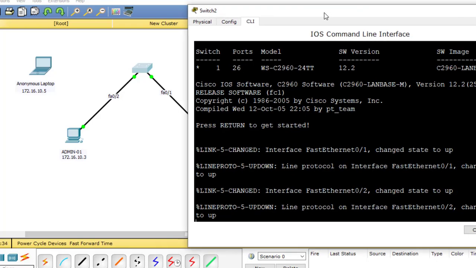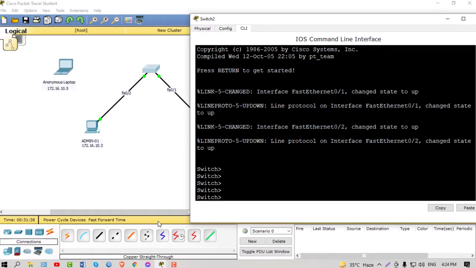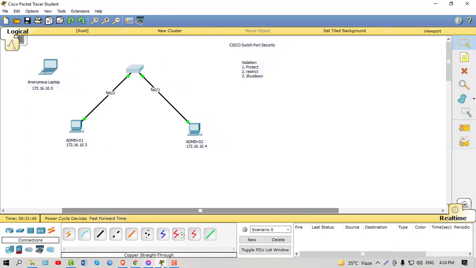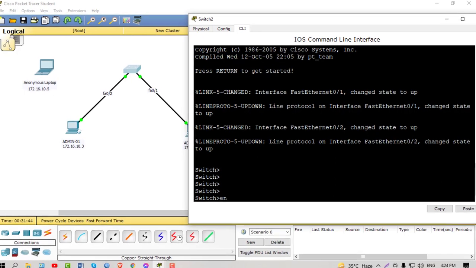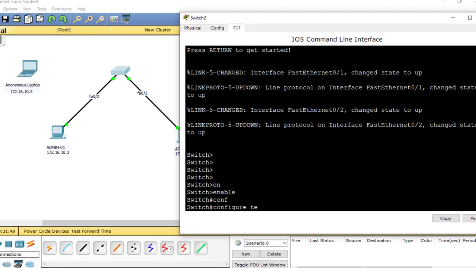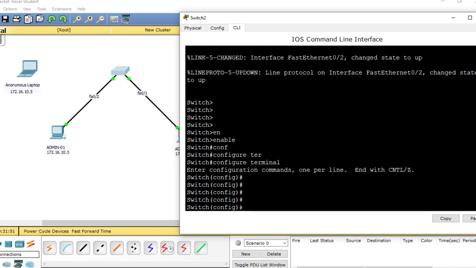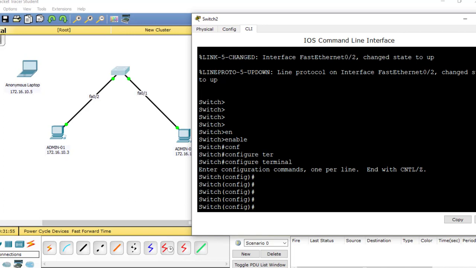Here is the Cisco switch interface. First of all, we enable and go to global configuration mode. Now we select the interface.